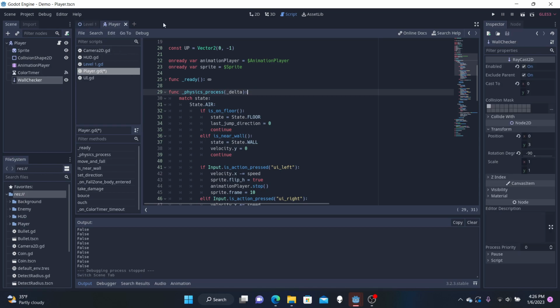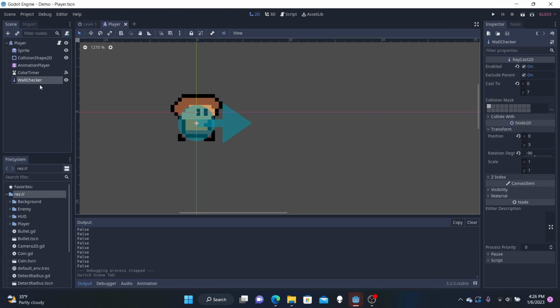So let's open up our player script here and create a RayCast2D node we're going to call WallChecker. And you want to come over here and make sure that you enable it. Make sure that the casting is just right outside of your collision body, and make sure that the collision mask is on wherever your walls are. So my walls are environment. Make sure that it's not on player, because then you always will be on a wall. You want to make sure that it collides with the walls.